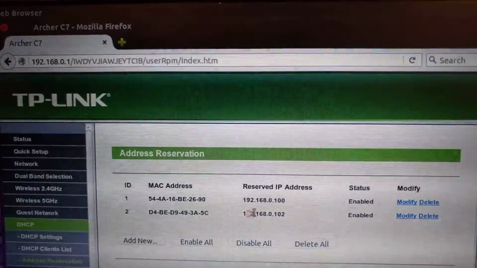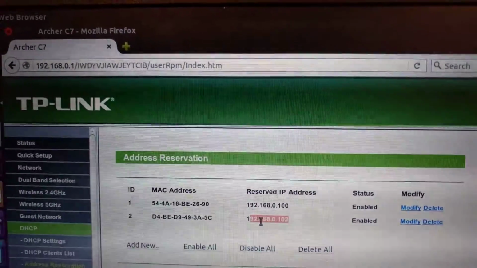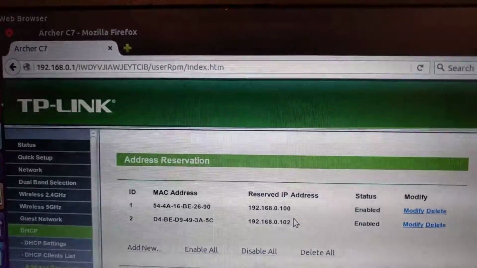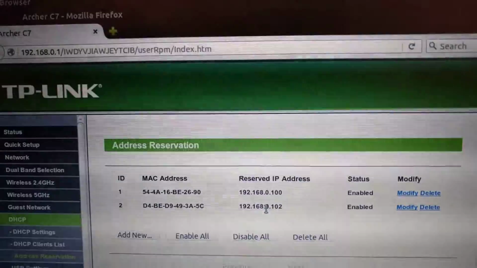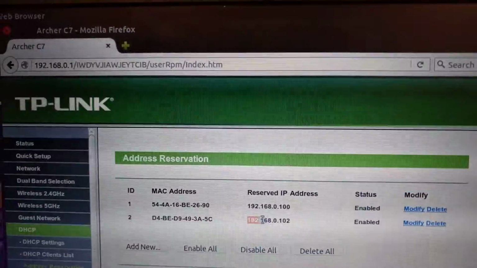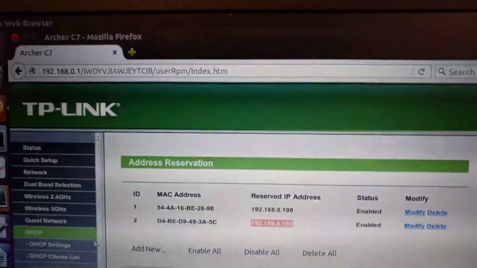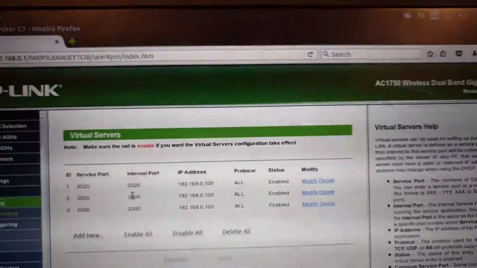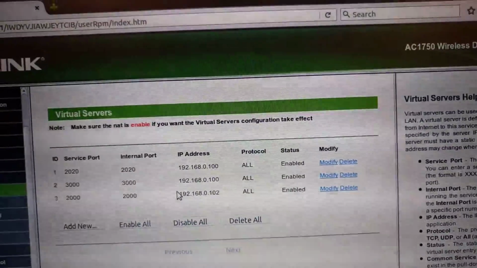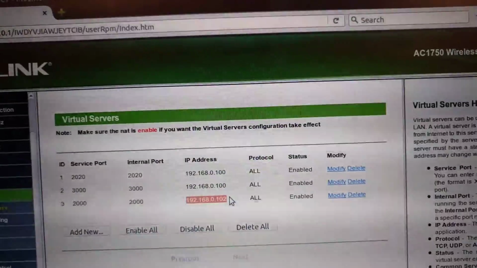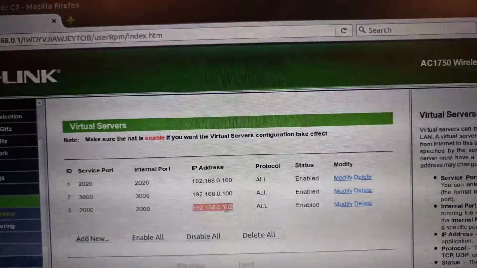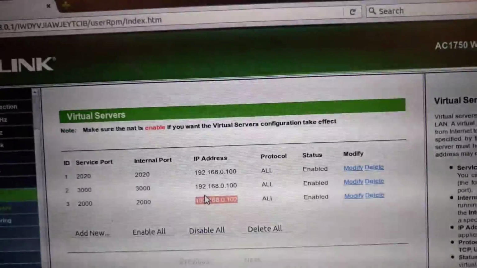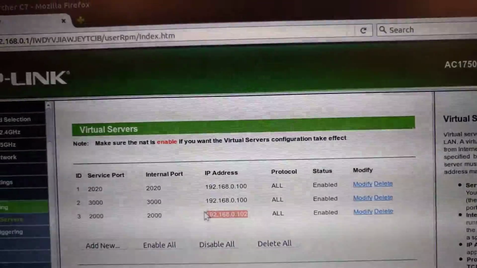So I have the local IP bound to that MAC address, and that means whenever I connect to my router with this machine, its local IP would always be this. Now that will help us to make sure when we do port forwarding, we know the machine we are forwarding the traffic to.